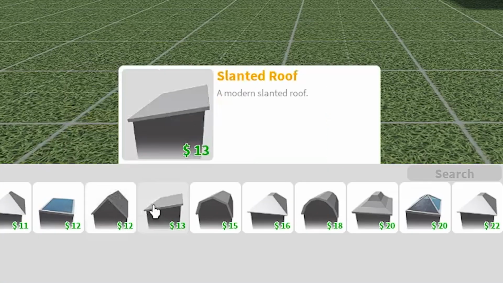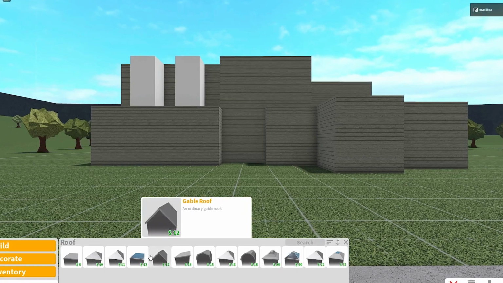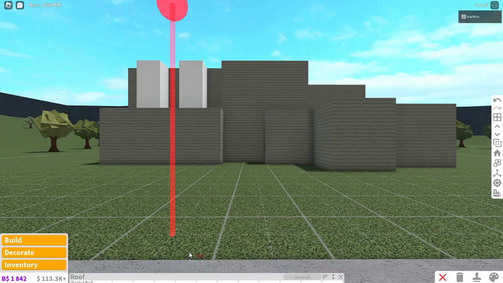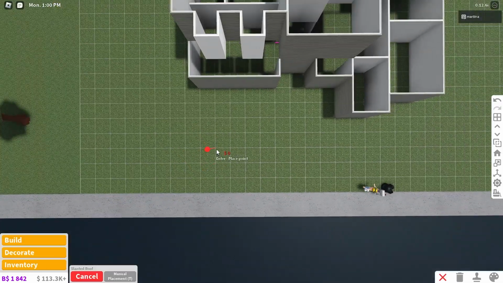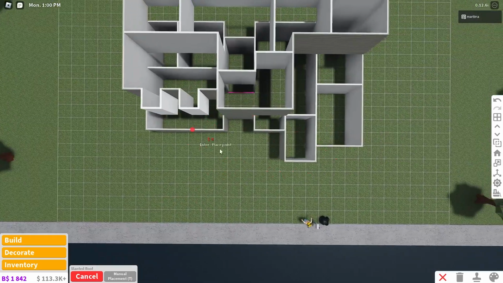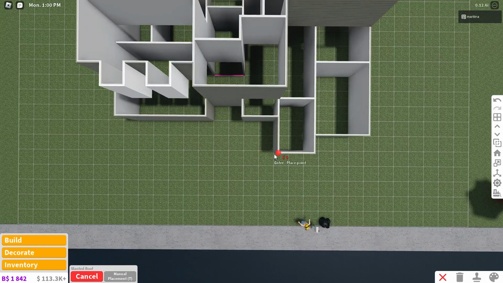We're gonna be using the gable roof and the slanted roof. These are the 2 primary roofs. Let's start off with the slanted roof first. So each time we place a roof, you're gonna click on automatic placement, so it turns to manual placement. It makes it a lot easier to place. So we can start at like the center of the house over here. See where this bottom left corner is?